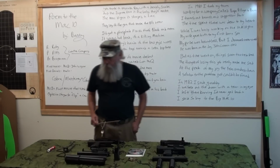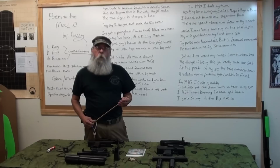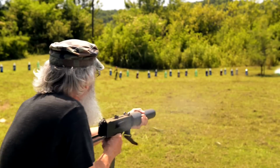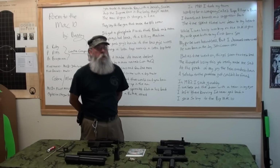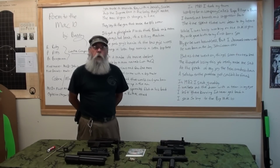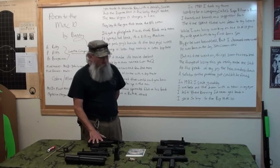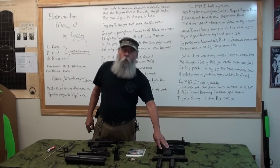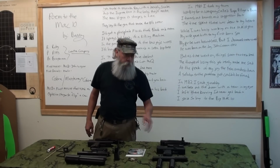Now, the gun was designed by Gordon Ingram, and it was owned by Military Armament Corporation, which was Mitch Rebell's company. Well, they got in some kind of financial trouble, and Wayne Daniel bought the company. I believe it was in '77. I went to work for him in 1980. I made barrels and suppressor parts, and we're going to show you the old open bolt MAC, and the closed bolt Masterpiece Arms gun that they were forced to go to in 1982. That was almost the demise of the company when they had to do that.